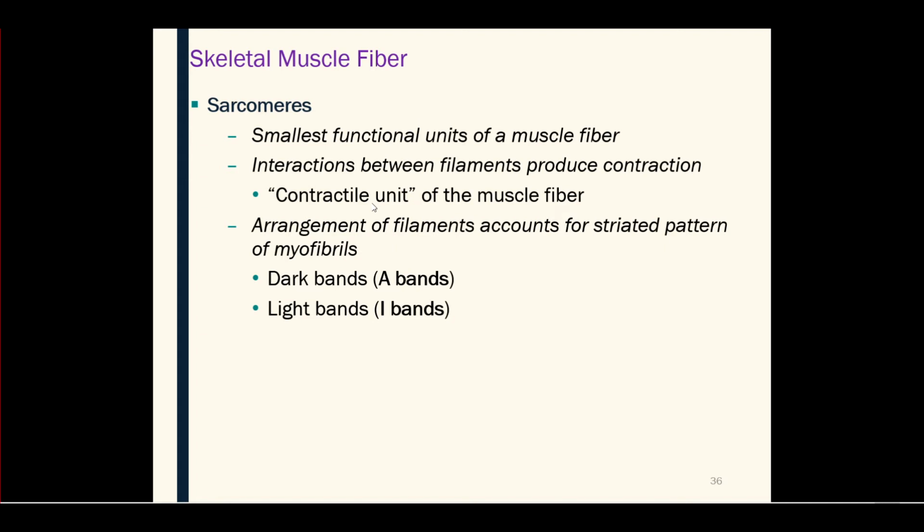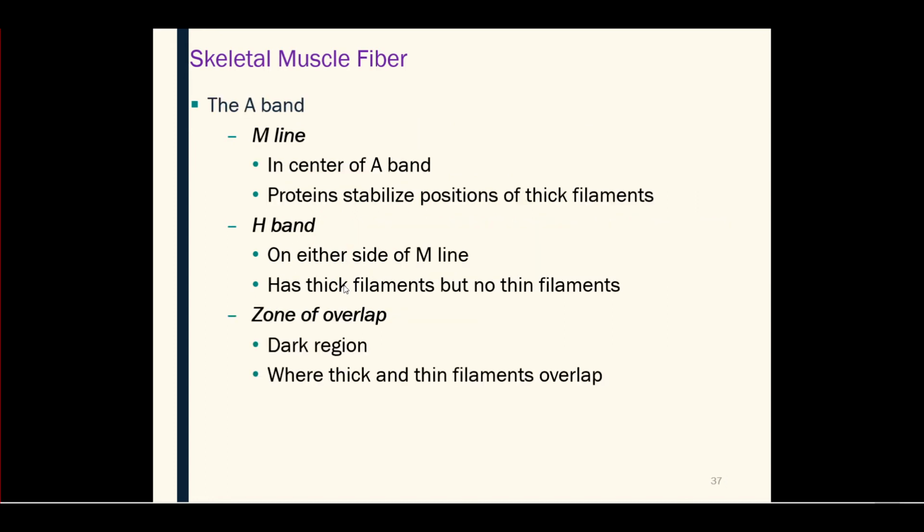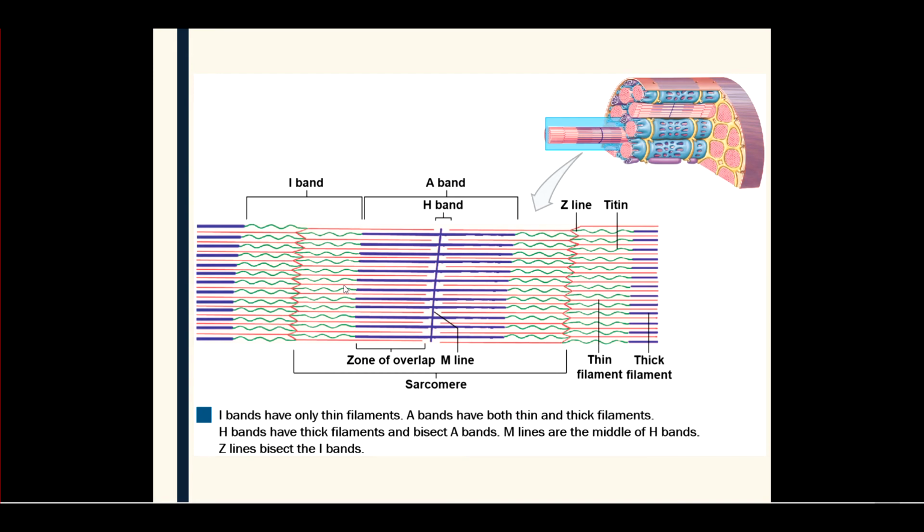Okay, so what we're going to look at now is the actual arrangement of the filaments to produce this sarcomere. We're going to see that there's two distinct areas. There's a dark area known as the A band, and then there's a light area known as the I band. So before I show you the parts of the A band and the parts of the I band, let's take a look at the actual sarcomere. From this squiggly line right here, all the way over to the next squiggly line right here, everything in between is a sarcomere. So where did this come from?